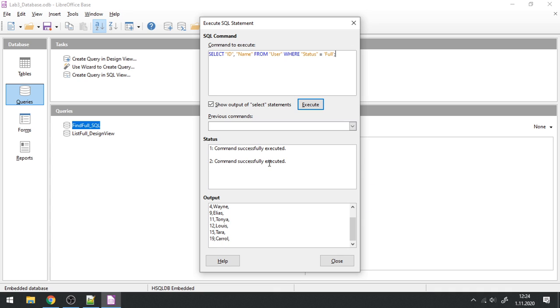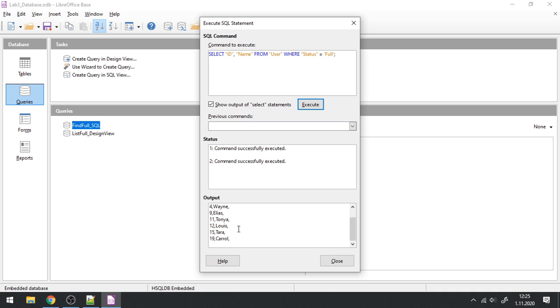It says command successfully executed, and while this window is open, I can go back to any of my previous statements. The output is not that nice looking, but the advantage is that we can run insertion, deletion, and update queries in this view as well.